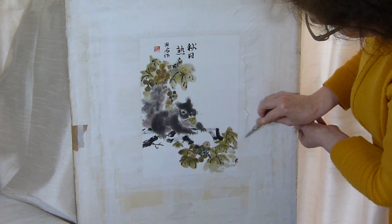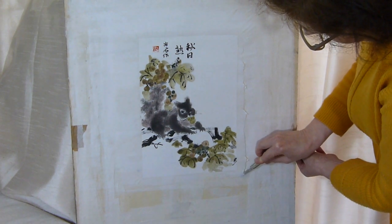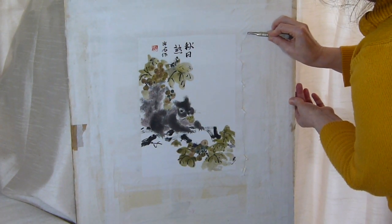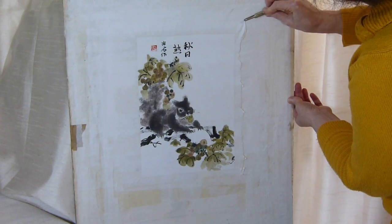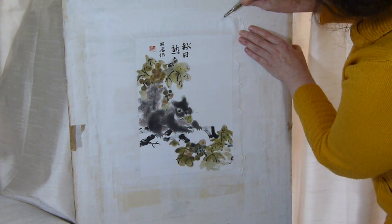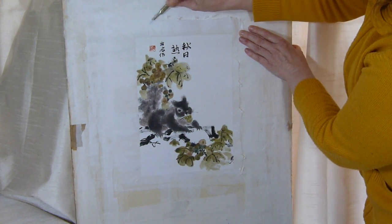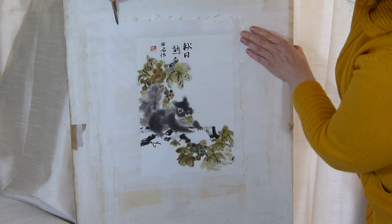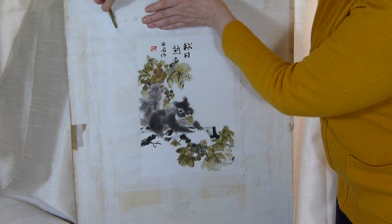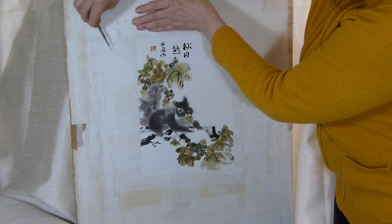Some people use a ruler for this. I prefer just to get it off the board and then tidy it up afterwards. So I'm using just a little back and forth movement, very small, so that I can control it to get it off the board safely. Now, so that's 2 sides released. And come down here now. You can see I'm using my other hand again to support the paper so that I don't get any, hopefully no sudden tears.